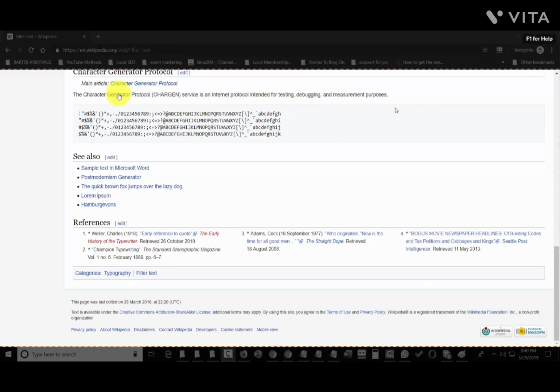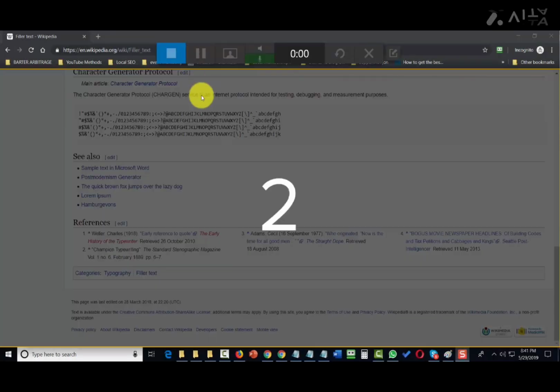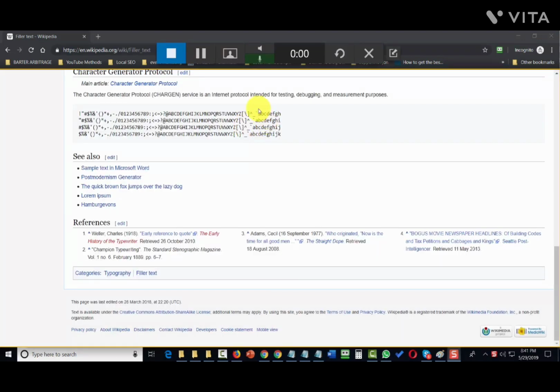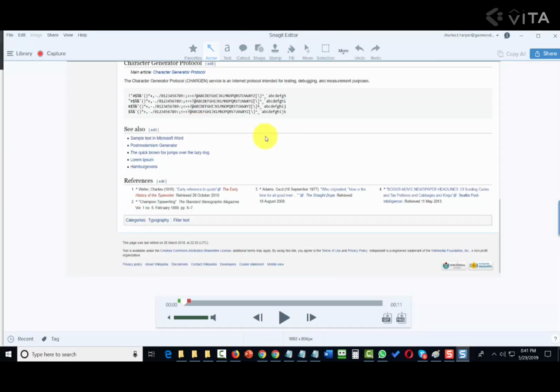What's going to happen then is the window is then highlighted. Once we click inside, you'll notice then that this area will then be enabled. In order to start the recording, we're going to click this button, and that's going to start the recording process. There'll be a countdown, and then you'll notice that the recording will then start. When you've completed the recording, then what you're going to do is you're going to click this blue button. That's going to finish the recording. The video will then be processed and will then be available inside of your Snagit editor.